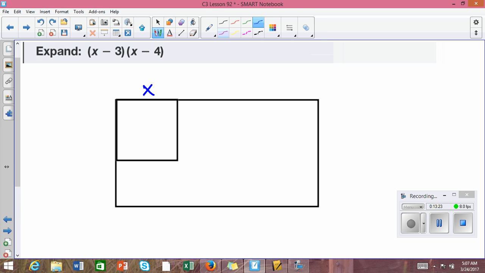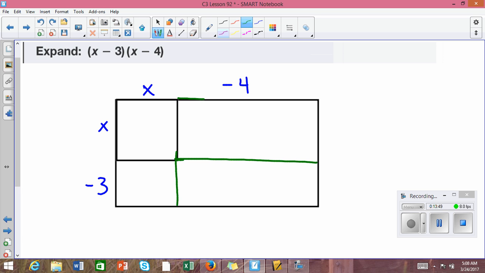So we're going to have that as an x by x. Now remember over here we have a minus 4, and down here we have a minus 3. The difference here is that now we're working with a negative. So we have to be really, really careful with that negative. Right here we're going to continue to make units. So these next boxes right here are going to represent our units. But we can continue this pattern right here, and we can continue this pattern right here.